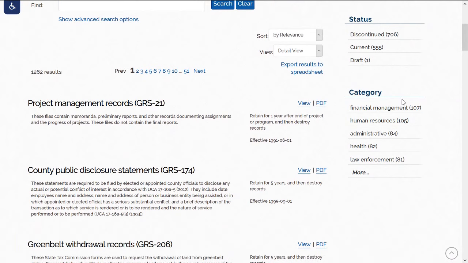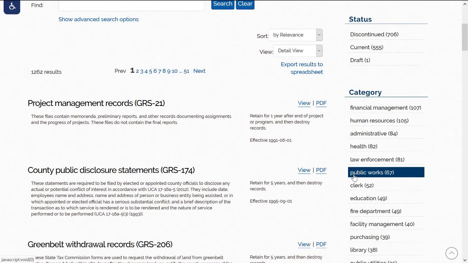The categories that things used to be in are still here on the side, so you can still find law enforcement schedules, your clerk schedules, education. The category does not mean that every record created by the Office of Education or by a charter school is in this category. It is not comprehensive. Just schedules that are specific about education-related records are there. But it might be a helpful start.